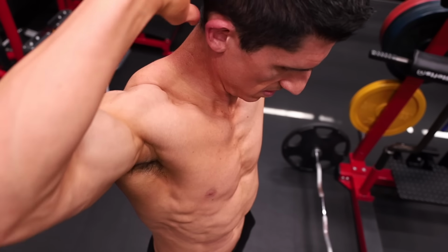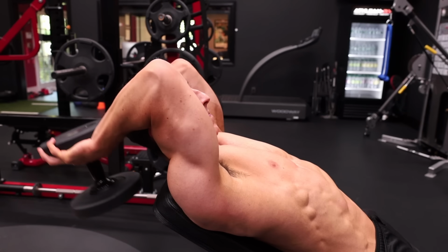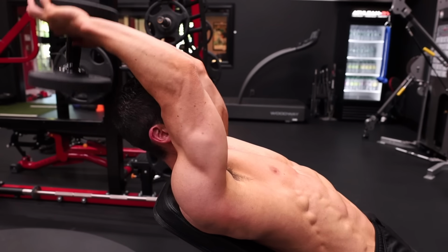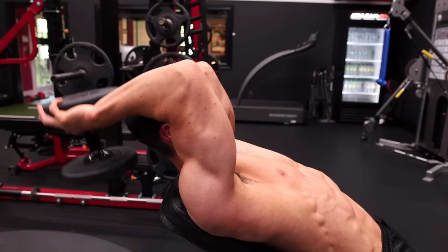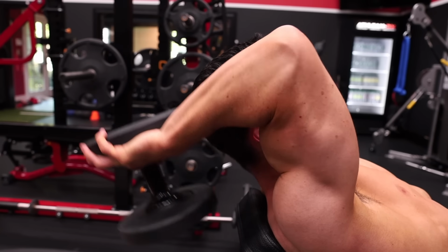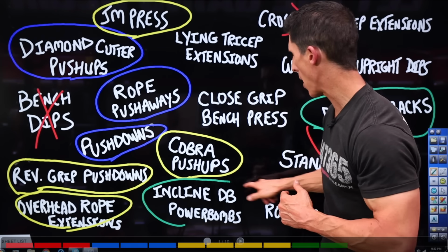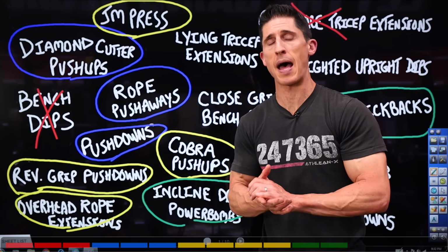We realize that the elbow positioning is key. We can get them out in front of our body, alleviating any of the concerns I had in terms of the position of the shoulders in the exercise. We're getting externally rotated now rather than internally rotated, which makes a big difference for those of us that have shoulder problems. For all those reasons, the incline power bomb is the version you want to stick to when you're looking for the almost best exercise options.